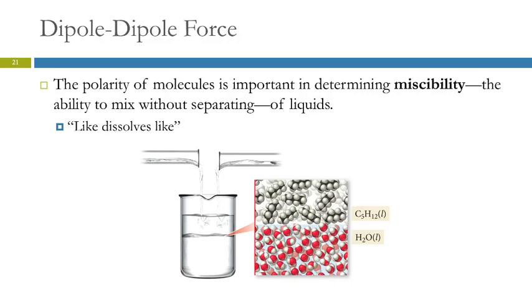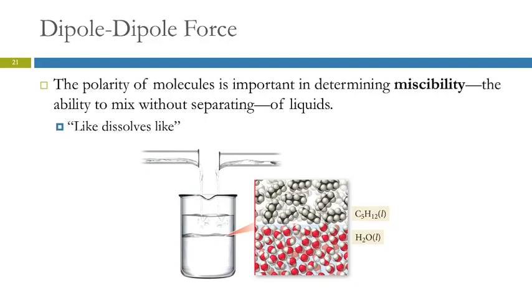Polarity also is important when we think about things mixing together. We did talk a little bit about oil and water and how the water molecules are very attracted to each other, and they basically squeeze out the oil, and that's why oil and water don't mix. Well, what is it that's attracting the water molecules? Well, water is polar, right? So water has dipole-dipole forces. Here we're not looking at oil, we're looking at pentane, C5H12, only carbons and hydrogens. This is nonpolar. It only has dispersion forces. So the water molecules are much more strongly attracted to each other, and they push out the nonpolar molecules.